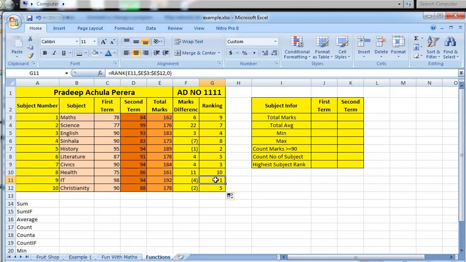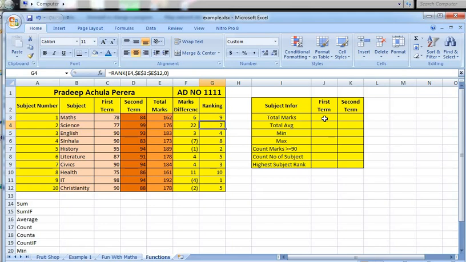192 is the highest of all, and the last is 161. So remember, what are the three parts that you need? A rank needs a starting point and the cell references. Make sure that the cell references are absolute. The starting cell is absolute, and the ending cell is absolute, and the ranking order, whether it's descending order or ascending order. And then if you do that, you get the ranking done easily.